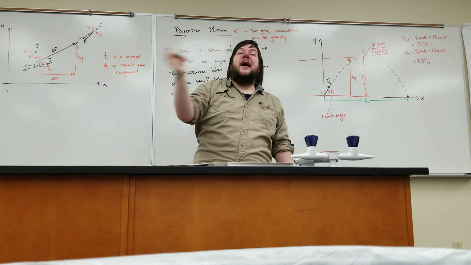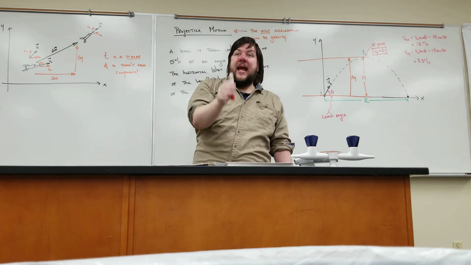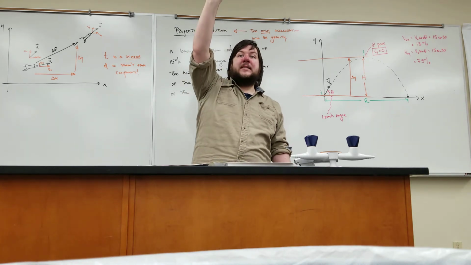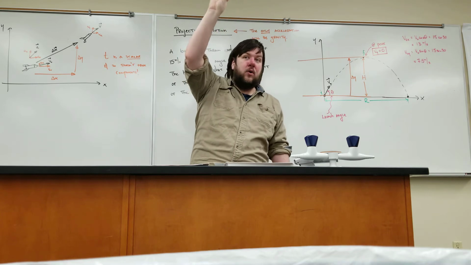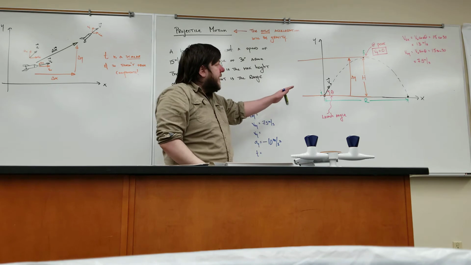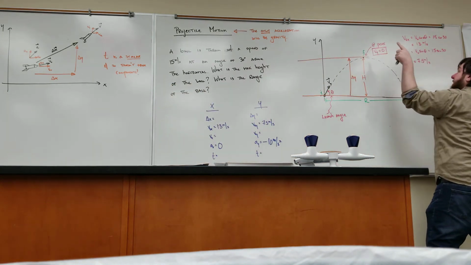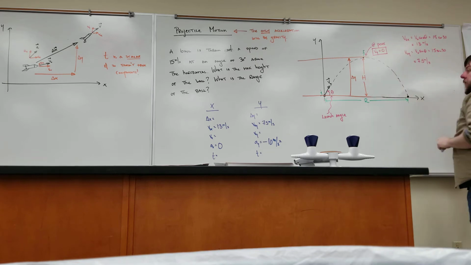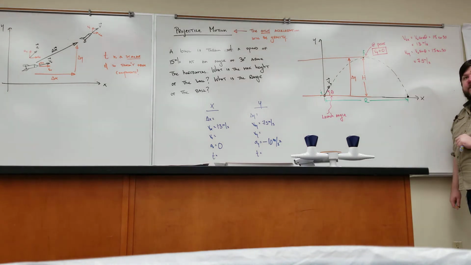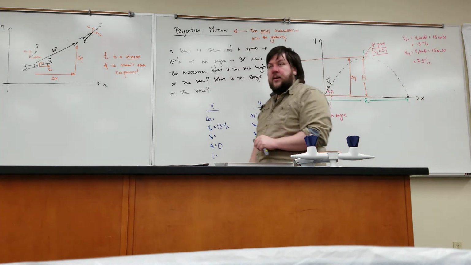But that's because it's not moving horizontally. It's only moving vertically. So saying that the y component of the velocity is 0 at the peak and saying the total velocity is 0, that's the same thing in one dimension. In 2 dimensions, you have to be very, very, very specific. In 2 dimensions, it's only the y component that's 0. The x component of the velocity actually never changes in this problem because there's no acceleration in the x direction.